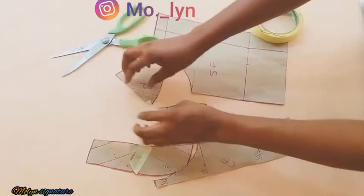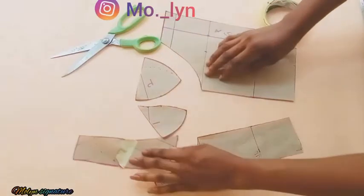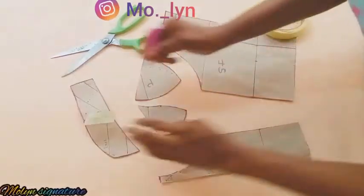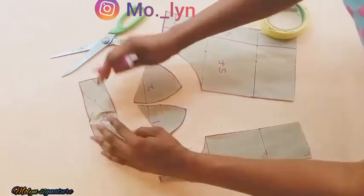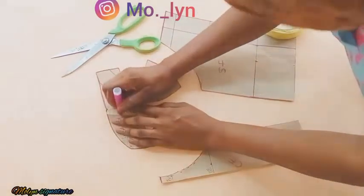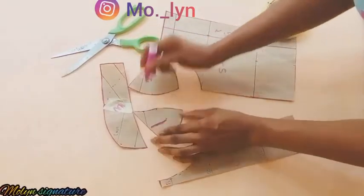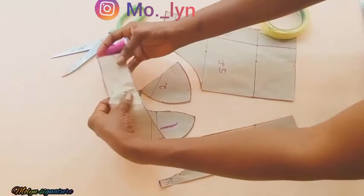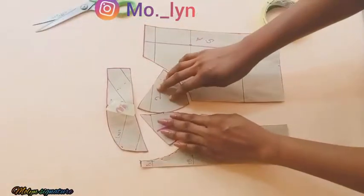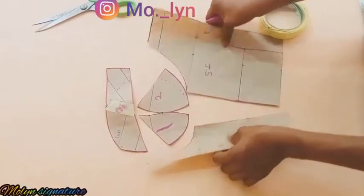Now I have the three-part cup automatically — this is my cup three, the third cup. I have cup one, cup two, and cup three — three parts to make up the cup. This is my side front, it's ready, so I'm going to use this to cut out the back. Taking this aside, for the back piece I'll be using my front piece to trace it out.